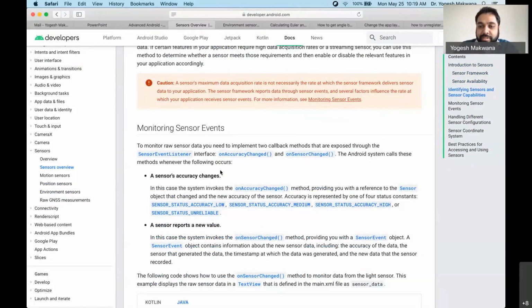Yes, good morning, sir. I just have a question about the sensors. They won't work on the emulator, right? So people who don't have Android phones, how do we test that? Very good question. And good news is that the Android emulator has emulated sensors. So I will show you how to use that as well. That's going to be there later on. Yeah, that's a very good question. How do we do this?